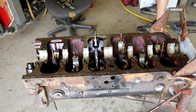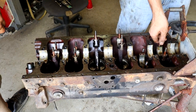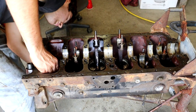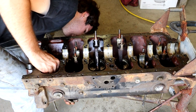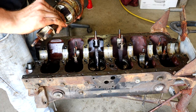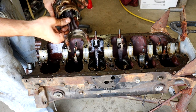The crankshaft came out here without too much of a fuss, and it seemed to be in pretty good condition, which was a good sign. And you can see the rods here, where some of them were kind of stuck to the wrist pins. They didn't rotate very freely there. But one of the pistons was actually able to slide out of the bore just by itself like this. And that crusty layer of rust that I mentioned earlier on some of the cylinders was also on every one of the connecting rods that you can kind of see here.